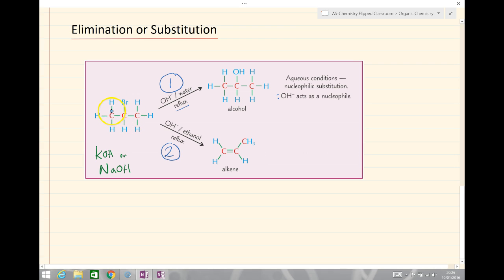Instead of the OH⁻ attacking the delta-positive carbon, it attacks a hydrogen that's adjacent, and the bond goes between the two carbons and then from the carbon-bromine onto the bromide. And in that instance, the OH⁻ is accepting a hydrogen ion, or accepting a proton, which means that the OH⁻ is acting as a base, and we get an elimination reaction in ethanol.